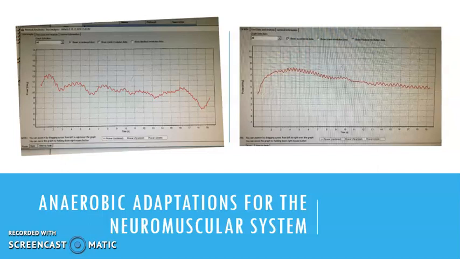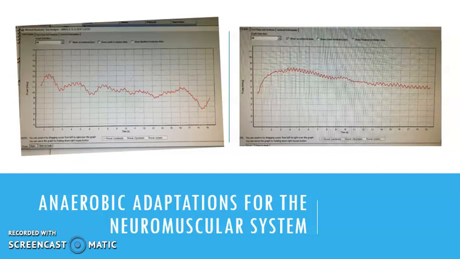Some anaerobic athletes may also train to improve their muscular endurance and their muscles' resistance to the buildup of lactic acid. Sprinters will want to improve their muscular endurance so that their muscles can work at a higher force for longer without becoming as tired. These athletes also build up lactic acid in their muscles as a result of working anaerobically. So athletes train to delay their accumulation of lactic acid, which we'll talk about later in the video.